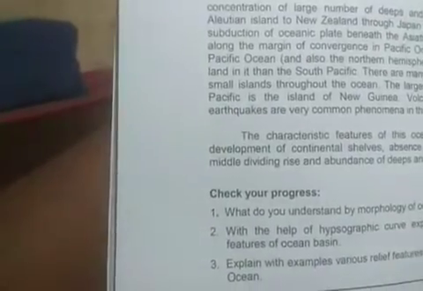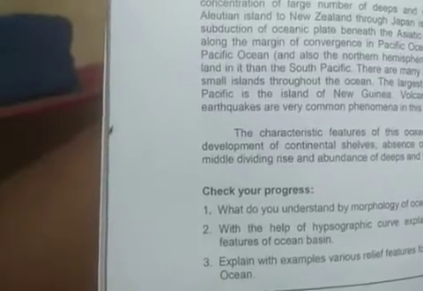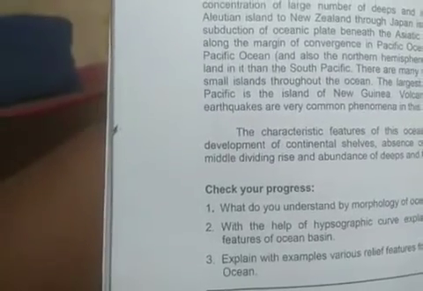The concentration of a large number of reefs and island arcs from the Aleutian Islands to New Zealand, and Japan, is attributed to the subduction of the oceanic plate beneath the Asiatic continental plate along the margin of convergence in the Pacific Ocean.